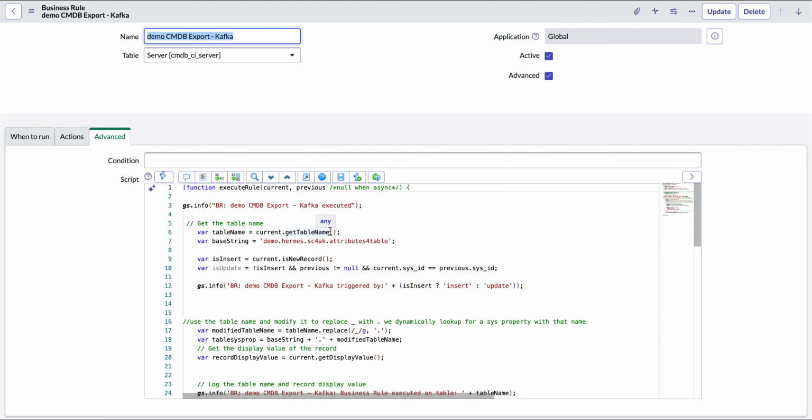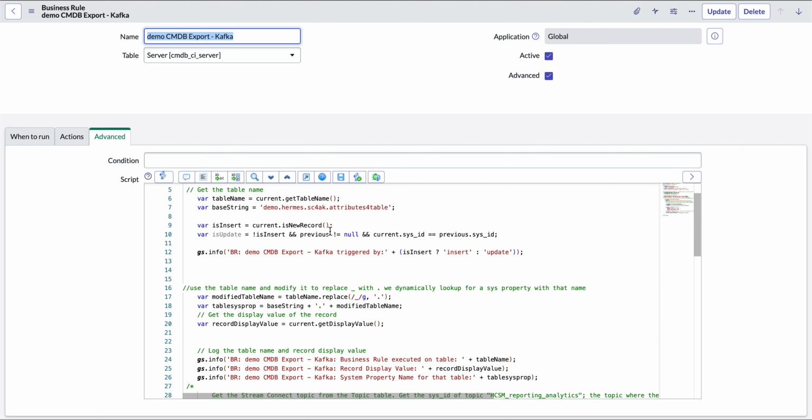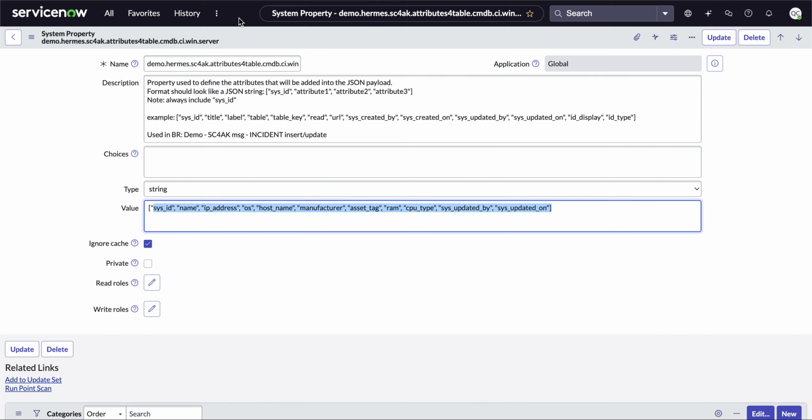And once I get the table name, I'm dynamically generating the name of the system property I'm looking for, because in our naming convention, the system property will always be named like that. It will start with a string like this, but in the naming convention I decided the system property for the table will contain the table name, but instead of the underscore, it has a dot.